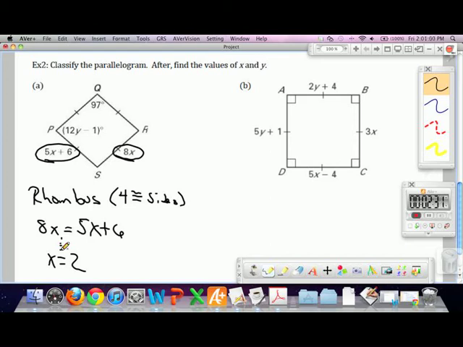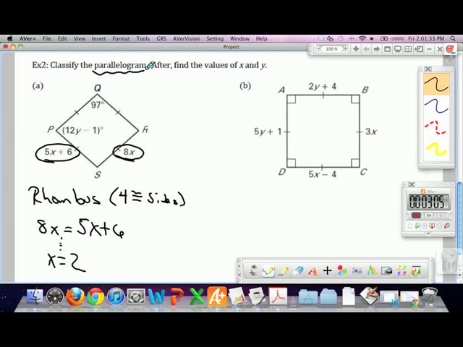How are we going to find what y is? Are these things necessarily equal? We said nothing about what the angles of a rhombus are. It still is a parallelogram. What are these kinds of angles? They're consecutive. So we said if it's a parallelogram, then these consecutive angles are always supplementary. So these things should always add up to 180.